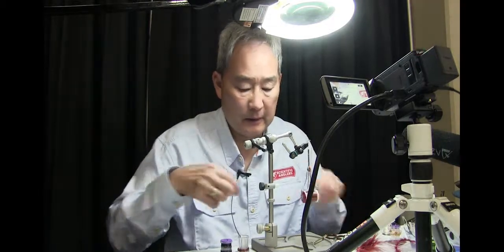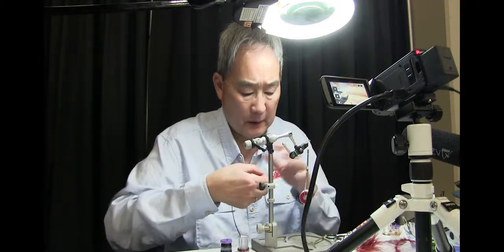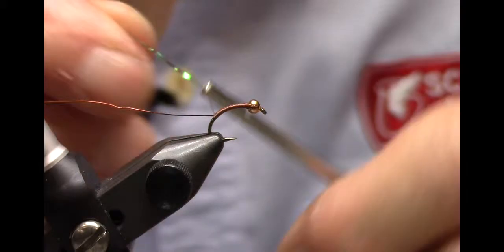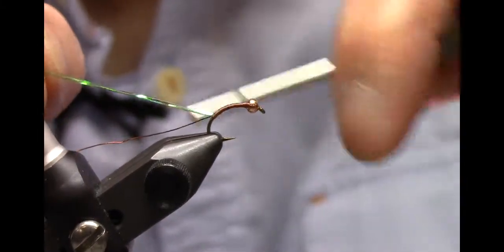So you can have huge emergences of these Chaoborus pupa. They don't tend to normally come off right when the ice comes off. They're usually later, during late spring, early summer months is when you see them coming off. I've just taken 2 strands of the crystal flash, and I'm going to double them over on my tying thread, and then lock it in at the back end of the hook.